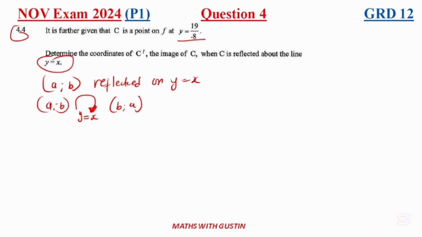Let's check first what is the x value when y is equal to that. So you still remember our function here. It is given by (2/3)^x minus 1. So what are they saying? They are saying our y value is 19/8. So it's going to be 19/8.